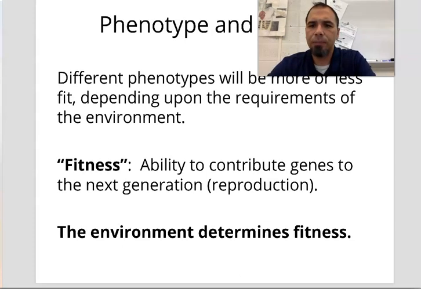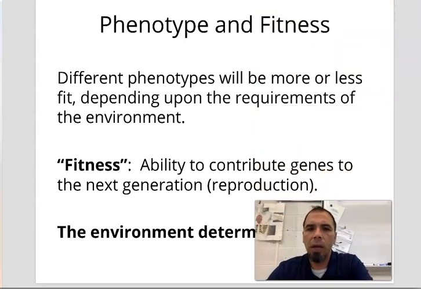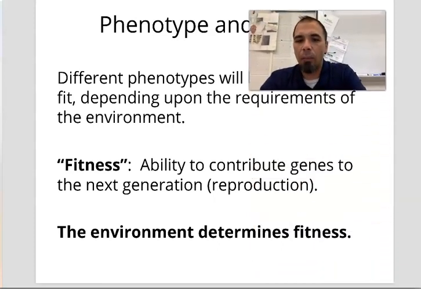Phenotypes and fitness. Different phenotypes will be more or less fit depending on the requirements of the environment. Remember, the environment is what is choosing who lives and dies, essentially. If you have a change in the environment, those organisms that are not best fit for that environment will die or will not be able to reproduce and pass on their alleles. Fitness, an important term here, is the ability to contribute genes to the next generation, to survive and reproduce. You have to include reproduction when you talk about fitness. And again, the environment is what determines the fitness.